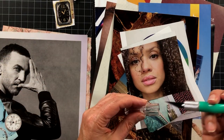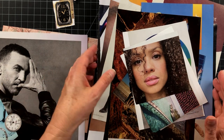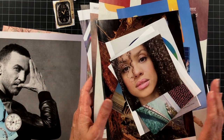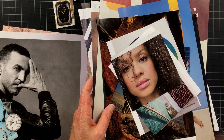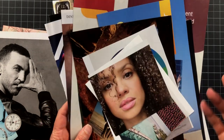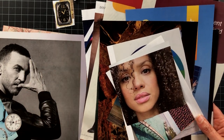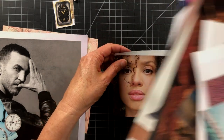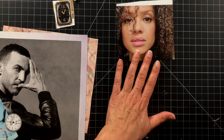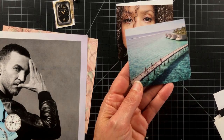and putting it away. What I have at my house is a file cabinet, and I have different categories for collage ephemera. I have animals, body parts, color, design, pattern, male, female, vintage, cars, structures. So I would go through this little pile I just created and I'd say, well, definitely female, maybe like a minimal or a background.